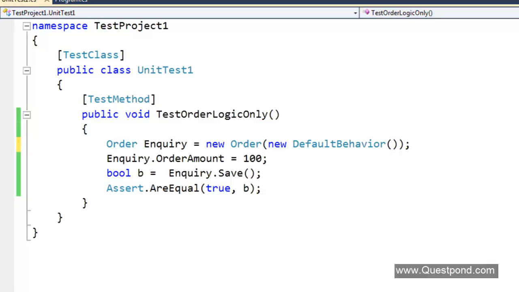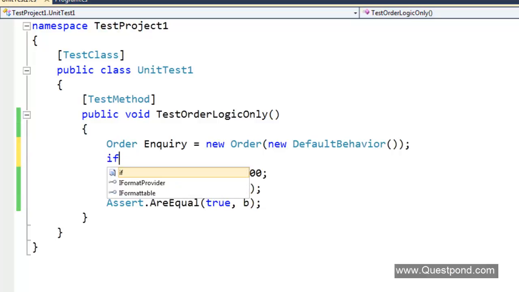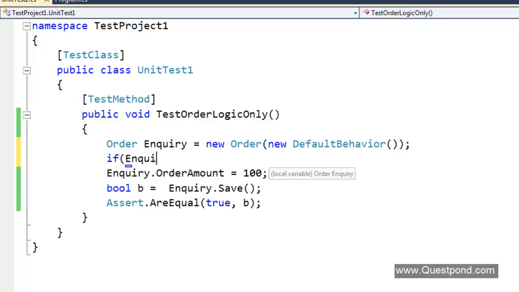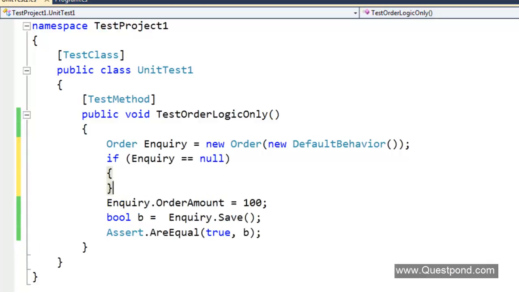Nulls are important. For example, there are scenarios where you would like to say, okay, if the inquiry object is null, then you would like to catch an exception. So nulls are important. For example, in this scenario, where I'm checking if the inquiry is equal to null, then I don't want to continue with the program. So here I need nulls. So the basic goal of the null design pattern is that when two objects are working in collaboration, there are certain scenarios where one object expects no behavior from the other object. So at that time we need to use the null design pattern.